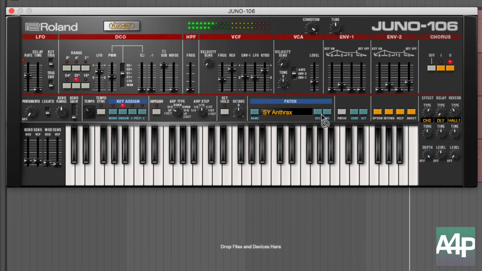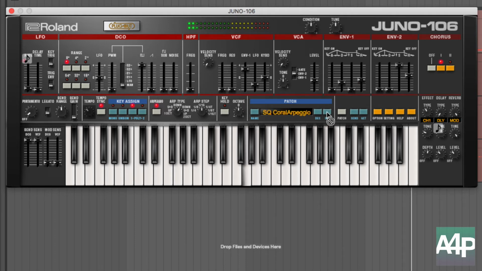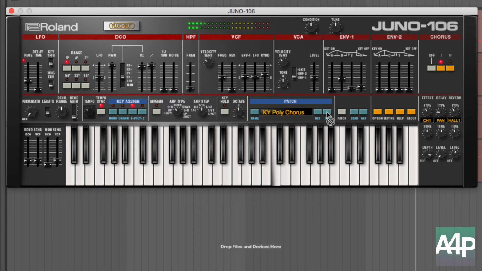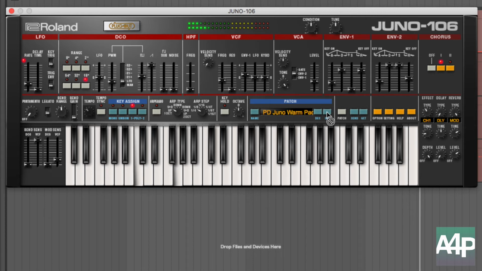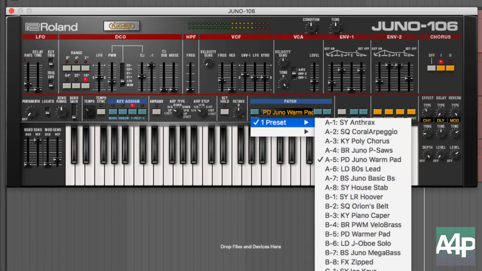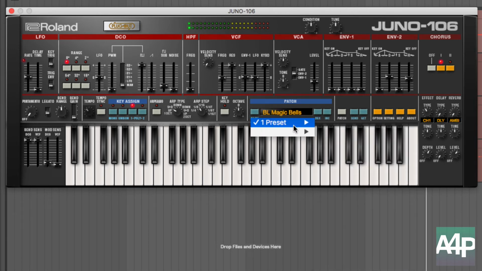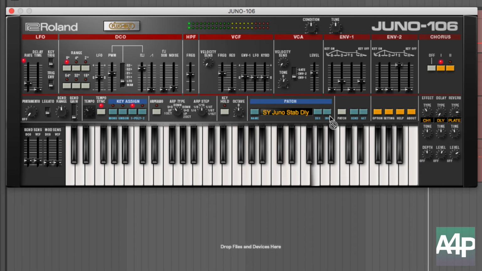Shall we have a look at some presets? Let's scroll through. Very nice. We've got an extra bank here. A sound that I guess will be more designed in a contemporary world. Yeah, nice and fat. So, I mean, that's pretty much it for the Juno-106.